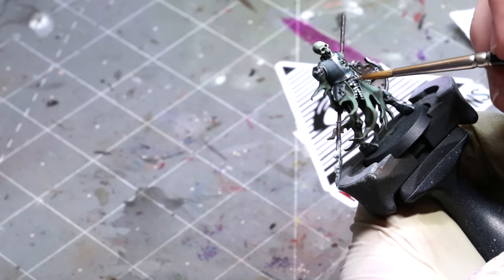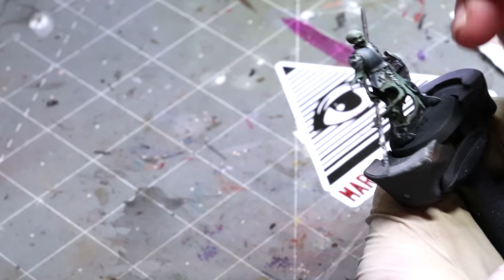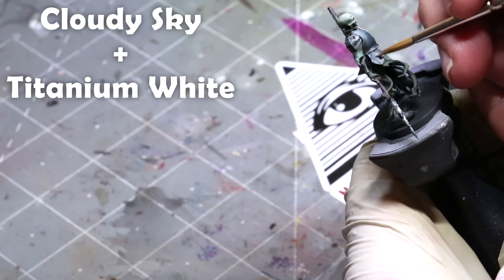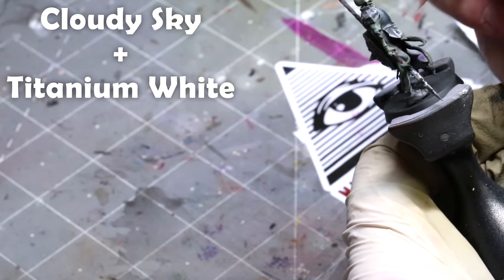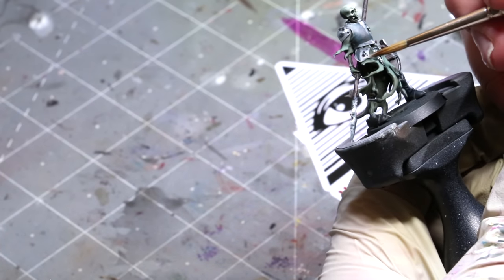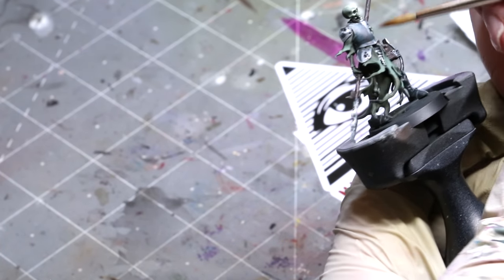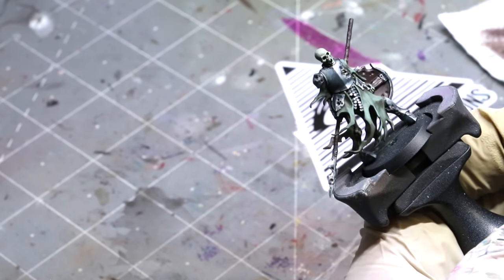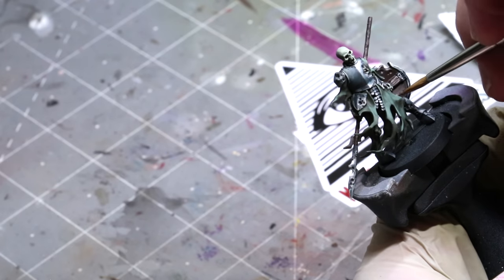Stay engaged with what you're doing. Think about, where am I putting my brush? Where am I placing this highlight? You know, this was a real mindful exercise for me, because I had to really look at the fig and think deeply about where exactly am I going to place every little bit of light in this metal. And then I had to do it again and again and again, right?